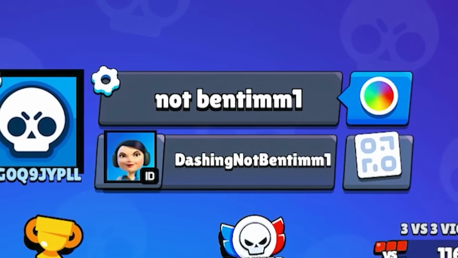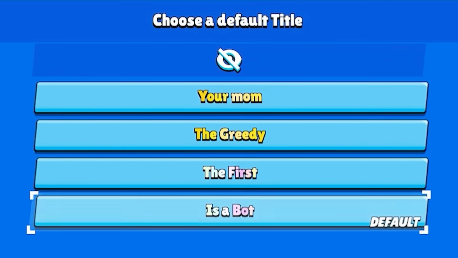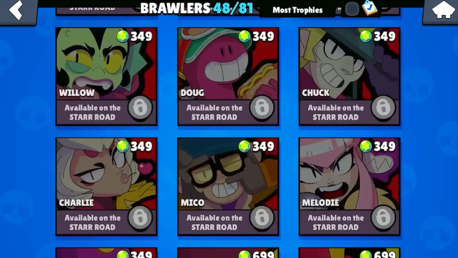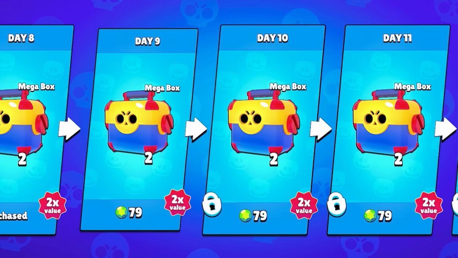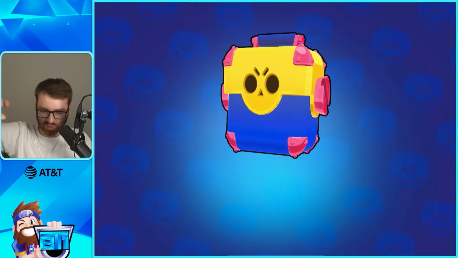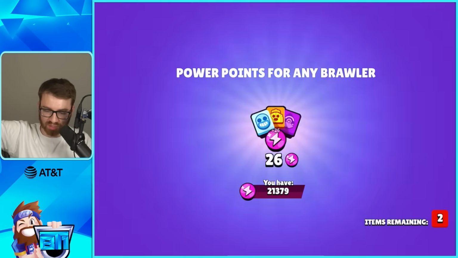Next account is not me. Well, it is. And we actually have 2 titles for it, which is kind of funny. Right side has a ton of brawlers to get. A lot of legendaries too. I mean, we opened some boxes already on stream. Let's see. Hopefully we don't just get cosmetics. Hopefully we chewed through a lot of those because, again, we're going to see a lot of repeat pulls.